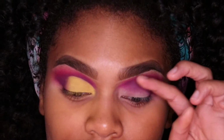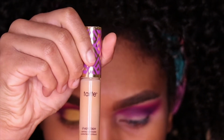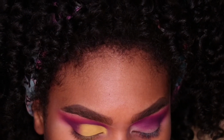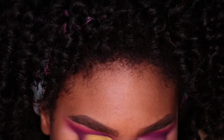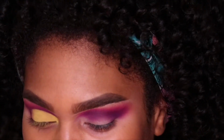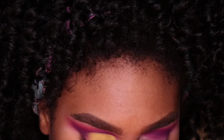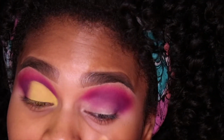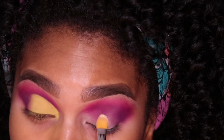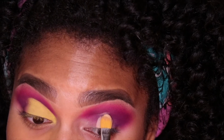I can always come back and fix the crease, so I'm going to cut my crease now. I'm using the Tarte Shape Tape Concealer in the shade Tan Sand. I also tried to cut my crease at first with the Eden eyeshadow primer. It didn't work. So you should definitely cut your crease with a really matte concealer. In the past, I've had struggles with cutting my crease. I'm still not the best, but I can do it. What I've noticed is if you just put some on your eye, and then look up like that, it tells you where it should be, and then you can just follow that line.